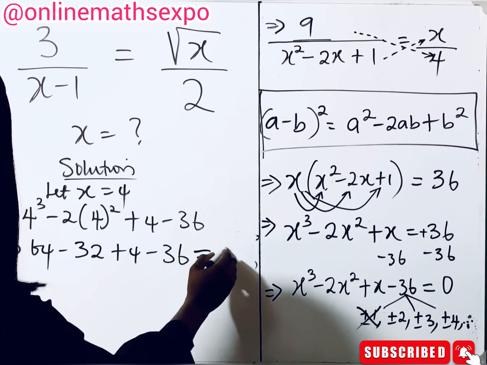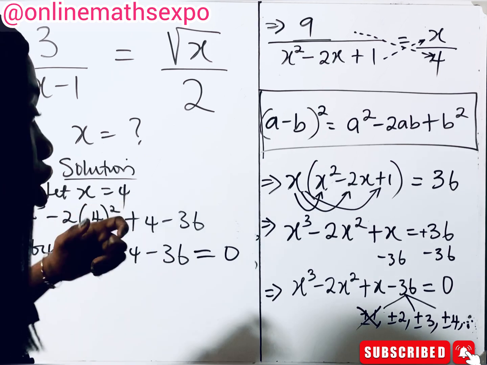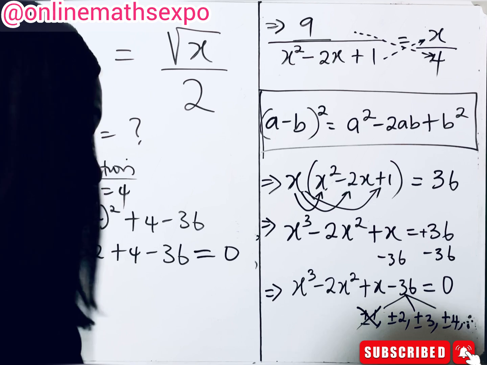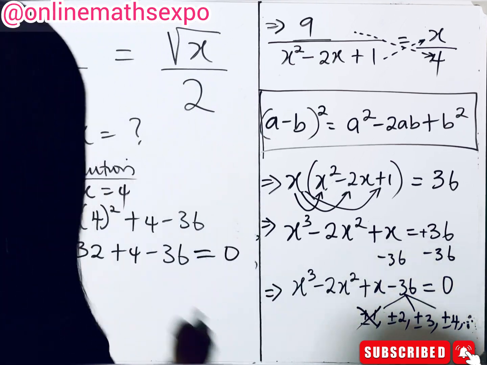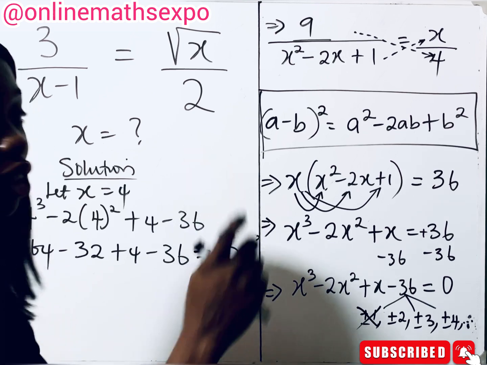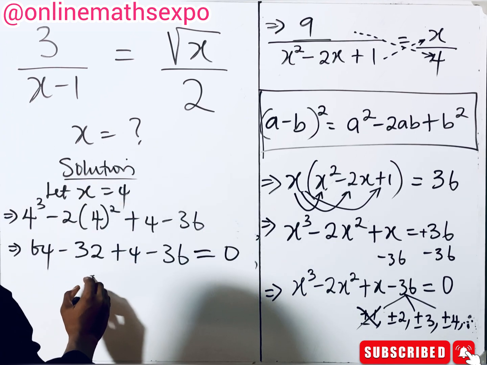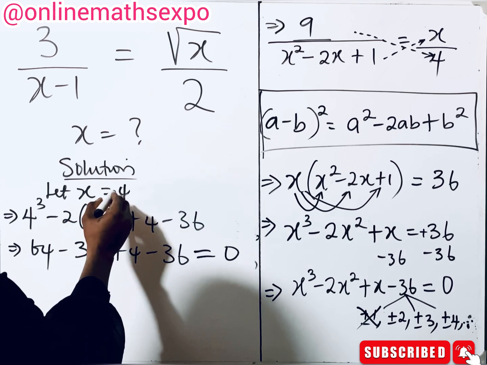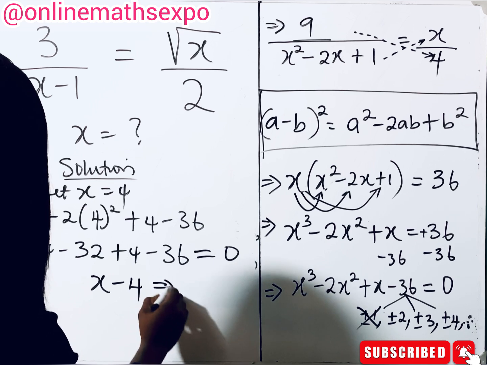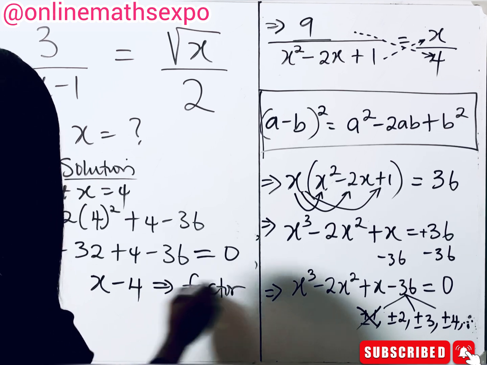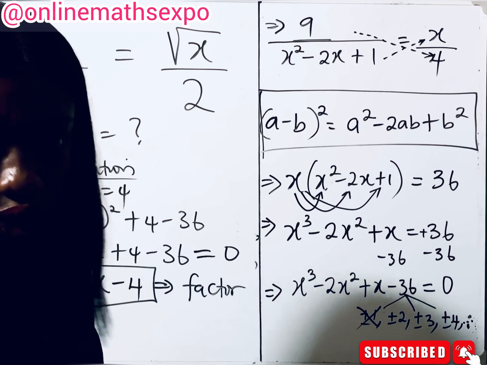So you see everything is equal to 0. So what this means is that x being 4 is a solution to this cubic equation. So since we have seen that x being 4 is a solution, we are going to now use it. It means that to get it in factor, we are going to have x, and because it's positive here, subtract 4. So x minus 4 becomes a factor. And it is this factor that we are going to use to divide using the long division method.